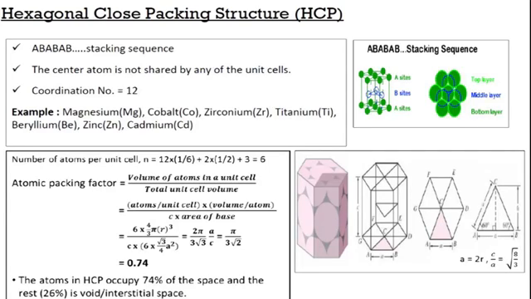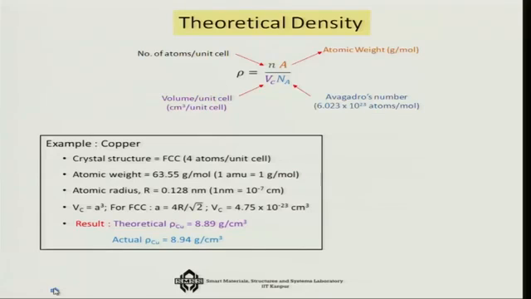So, that is possibly due to the hexagonal close packing structure. How do we actually calculate the theoretical density? That is a very interesting way. We can actually do it, and one can show that for metals it matches more or less with the estimation of the system. So, how do we do it?